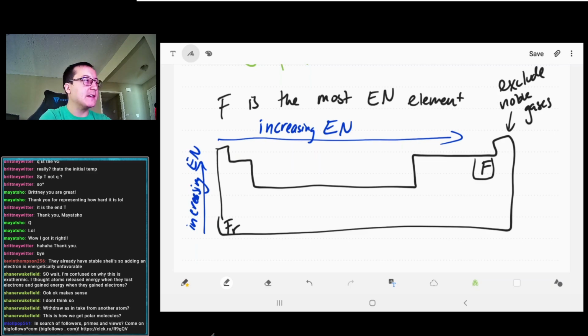Okay, so the trend is exactly the same. It's based on effective nuclear charge, kind of like before. Fluorine has a very high effective nuclear charge, right? And so it's going to try and withdraw electrons, because those electrons would be more attracted to fluorine than they would be to whatever fluorine is bonded with. Okay, we'll talk about that next chapter. So again, you can dump it out of your brain for right now. Though maybe you shouldn't.